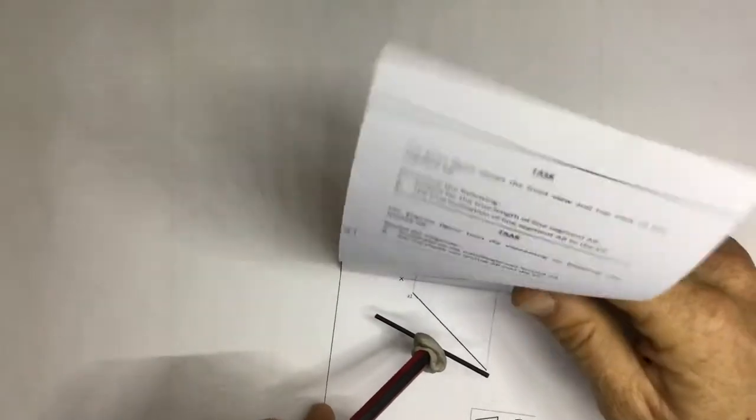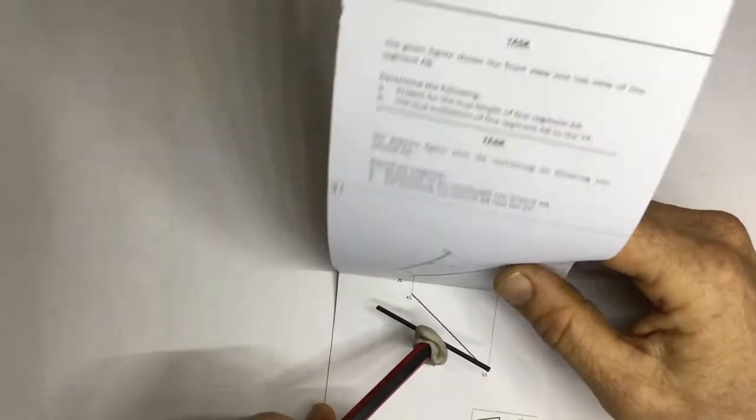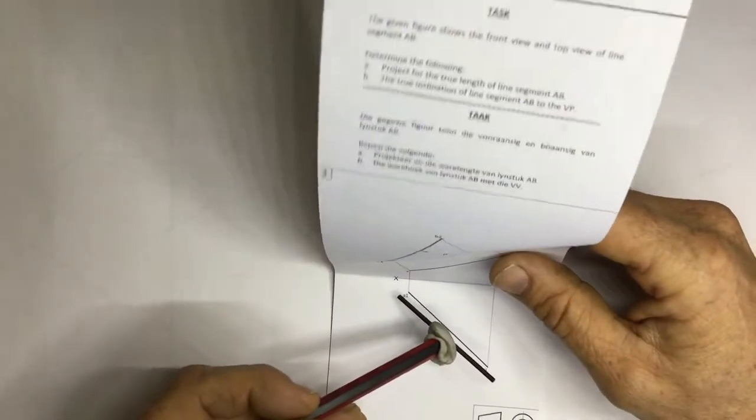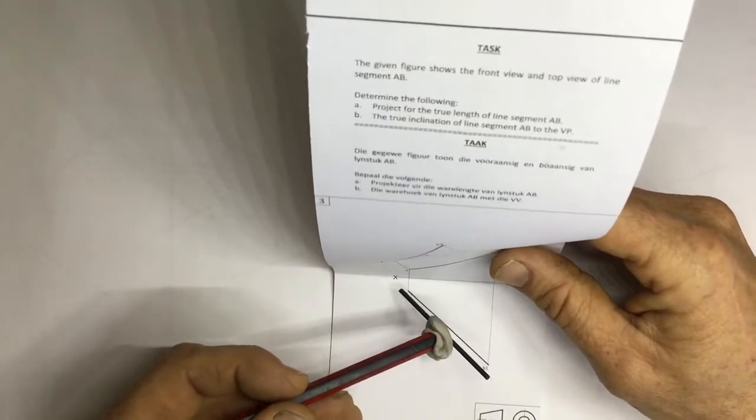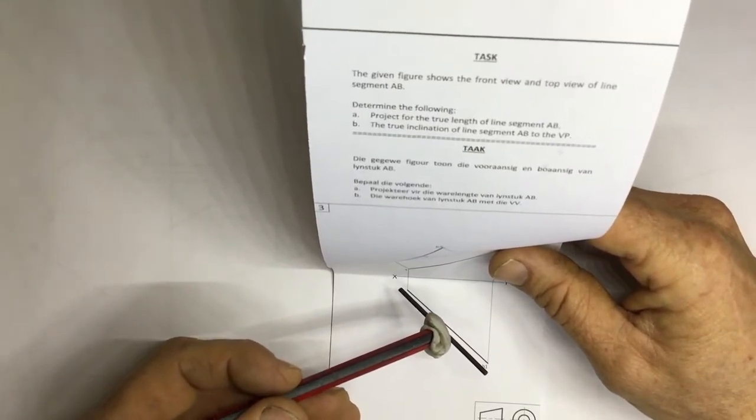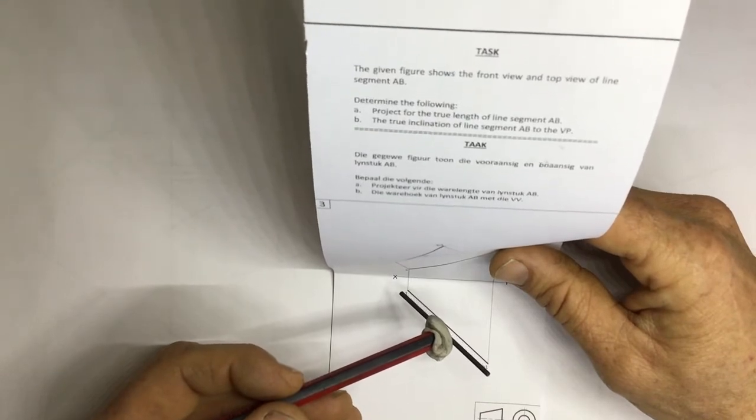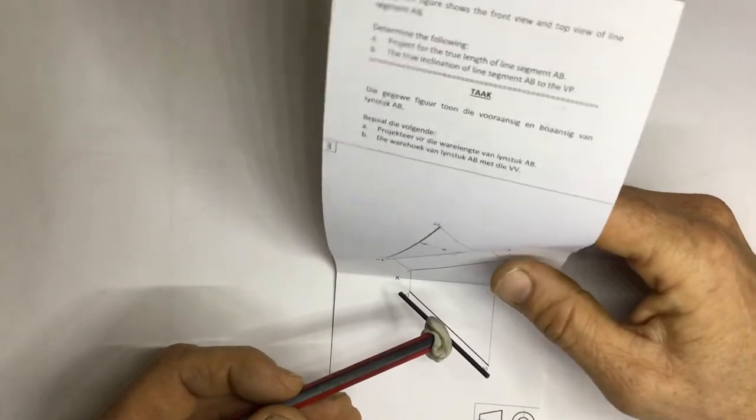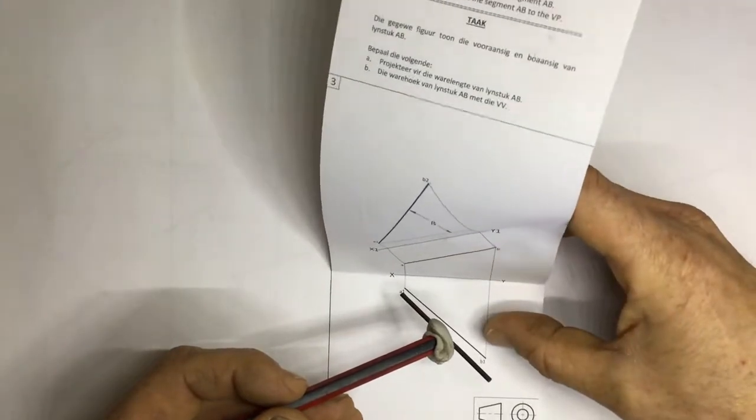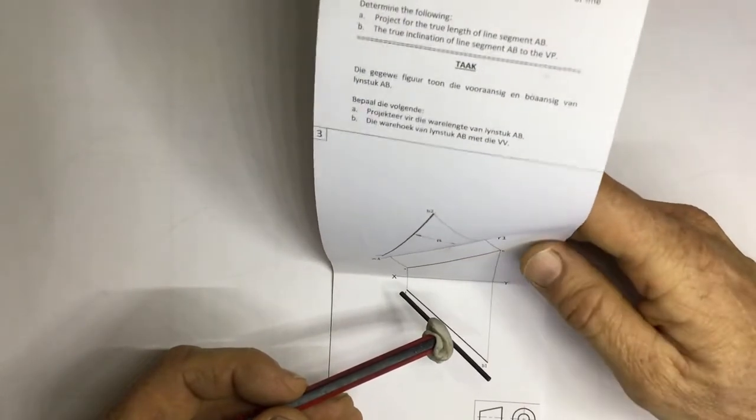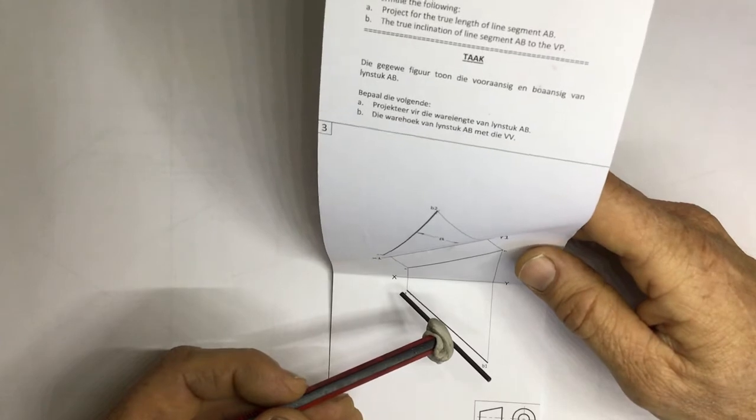So there's my vertical plane over there that my thumb is touching. There is my horizontal plane. And my line segment is sitting at an angle, projecting little shadows down onto the page and projecting them across onto the vertical plane. So projecting a shadow onto the horizontal plane, projecting a shadow onto the vertical plane.